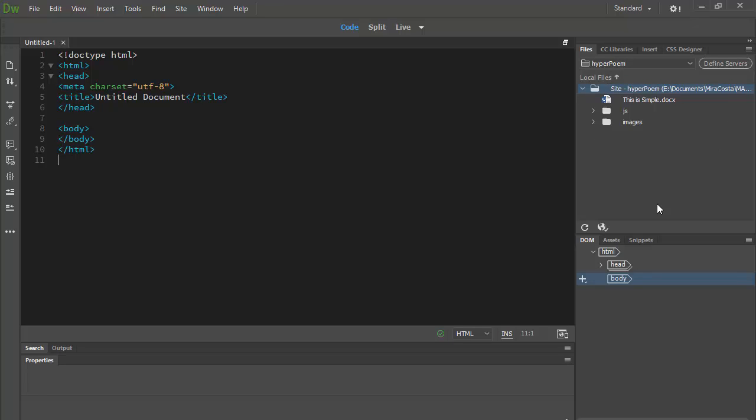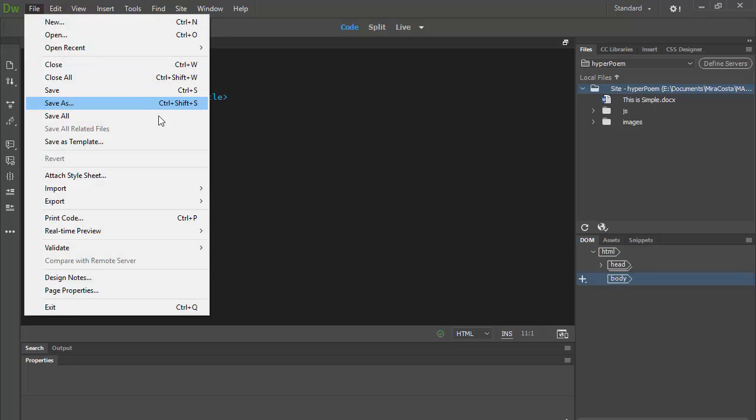Once I've done this, you'll notice that on the right-hand side, it's actually showing me different files related to my current project. Now, I never set up a server of how to upload this project, but I have defined the project itself. And once I save my document now, you'll see that it will actually show up within the file system.